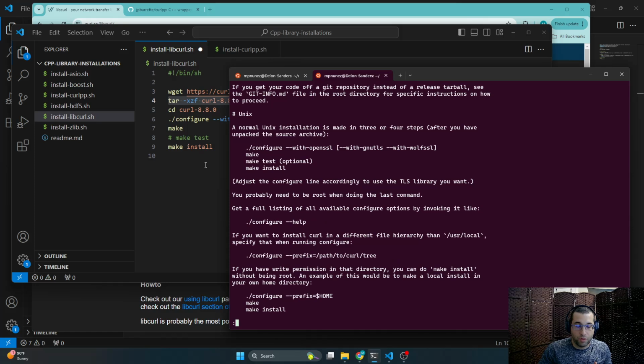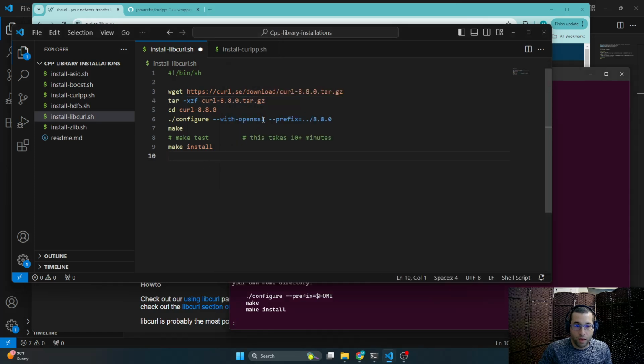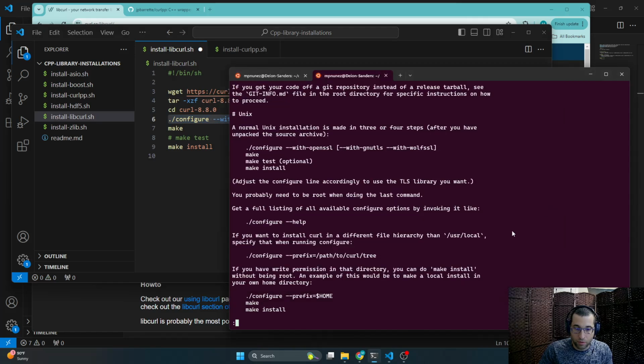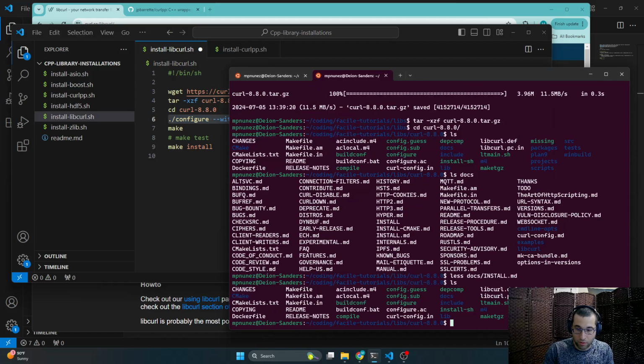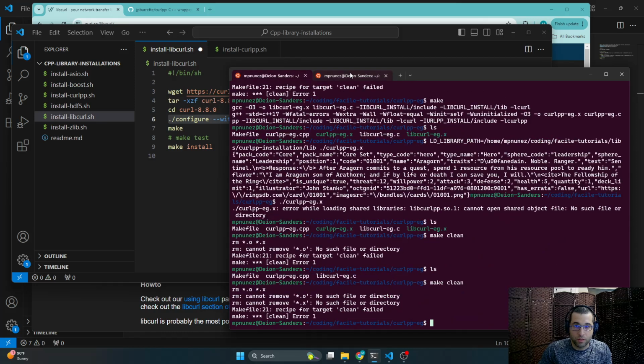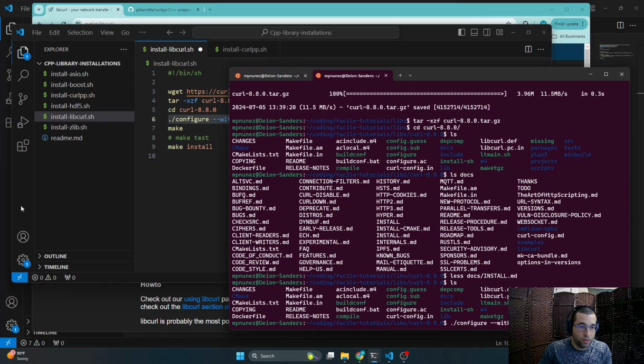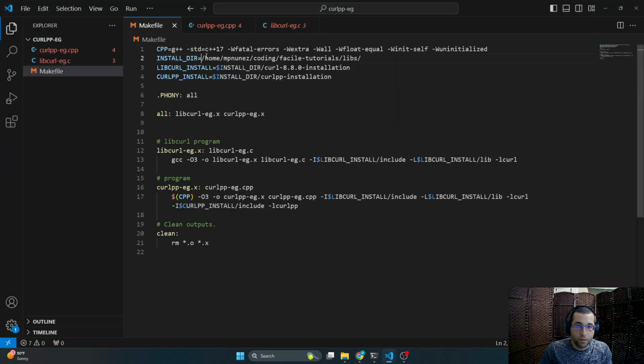So the first step is to configure it. So we're in here and configure OpenSSL, and the prefix where we're going to install it is going to be in here.